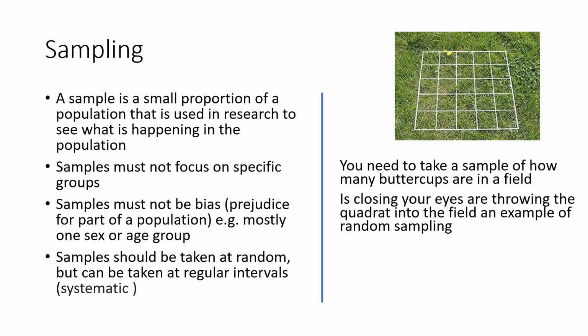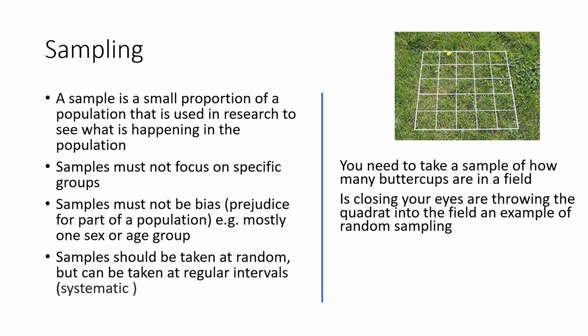Just one thing to be aware of, one of the classic questions that you can get is about using a quadrat, which is what's in the picture. And we put it on the ground, and we can count the number of plants inside it, and that's a way of sampling.